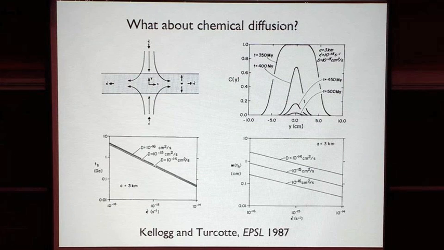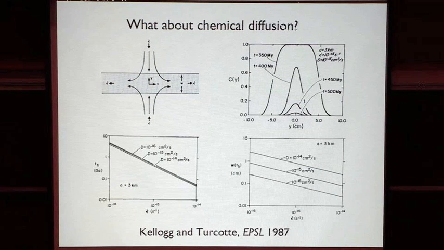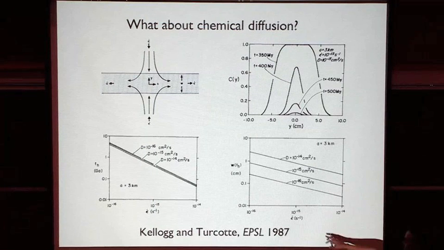Stretching occurs exponentially in time, right? And diffusion scales like the square root of time. And so the exponential stretching rate dominates. On the other hand, what does diffusion actually control? It controls the length scale over which the filament has to be stretched for diffusion to start to matter. The vertical axis here is the thickness of that filament at the time when diffusion starts to matter as a function of the strain rate. And we find that that length scale scales like the square root of the diffusivity, as you expect from the scaling relationships.